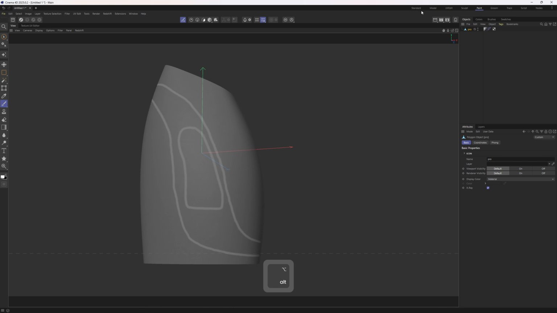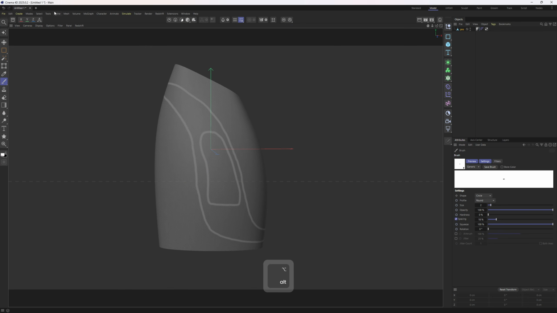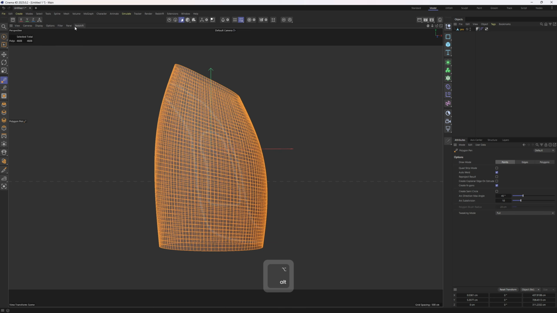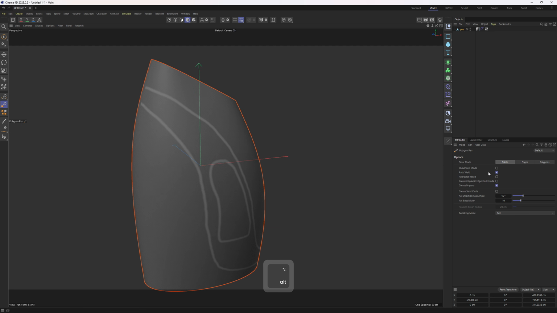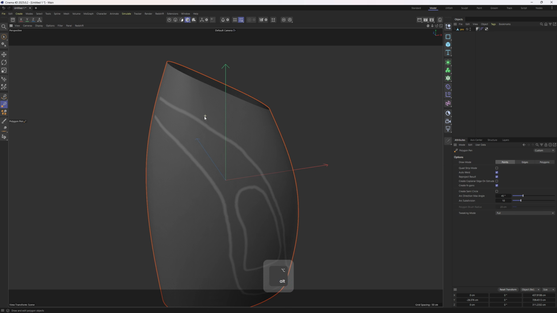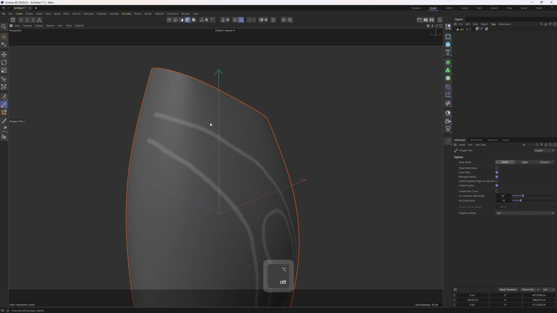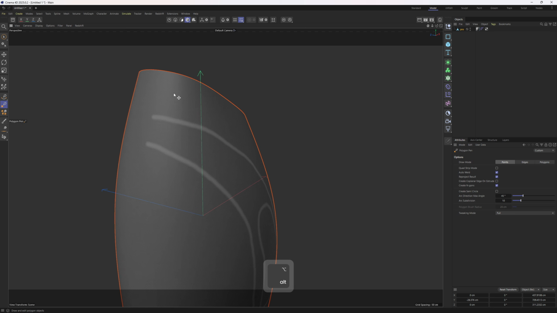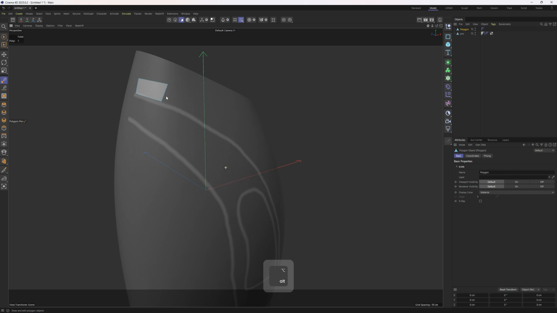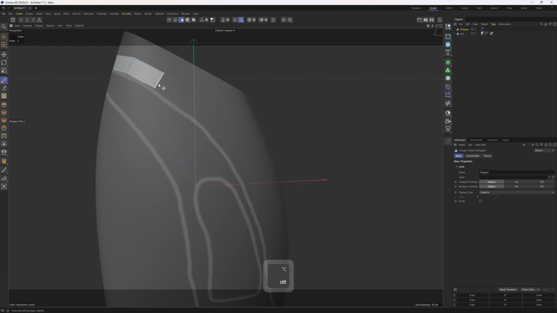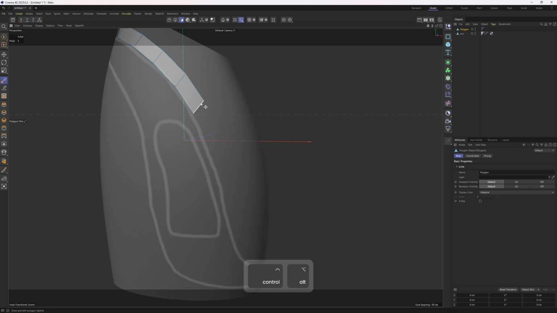I will go back to the model layout. Let's come over to the mesh and grab polygon pencil. I will go into the model mode. Then in the settings of the polygon pen tool, I should enable reproject results. By doing so, the polygons that I will be adding will be snapped on the surface of this object. Let's add in the first polygon over here. And then I will hold on Control and extrude these polygons along the drawing.